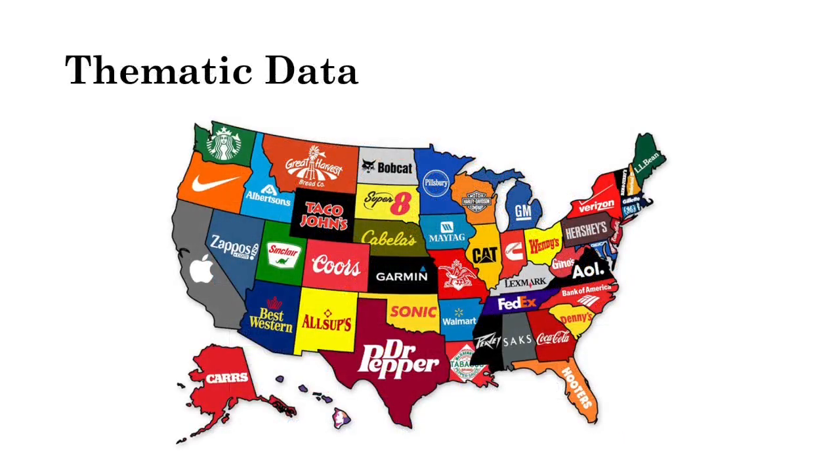But it could also be thematic data, which is data that revolves around a phenomenon, a trend. And typically we give more quantitative measures. But this is more thematic data. So it shows just popular brands and corporations throughout the United States. What are the states kind of known for? A little bit. California, where Silicon Valley is, they're known for Apple. In Florida, where we have the beaches and people without clothes on, Hooters. Yeah. And then in Oklahoma, you drive 20 miles, you find a Sonic, and there's nothing else in the whole town.